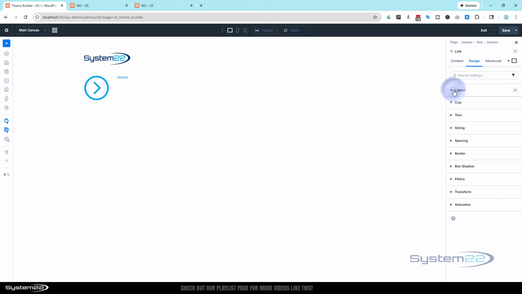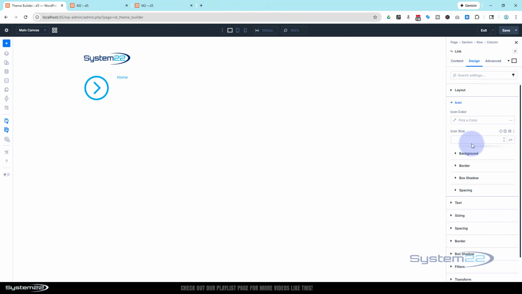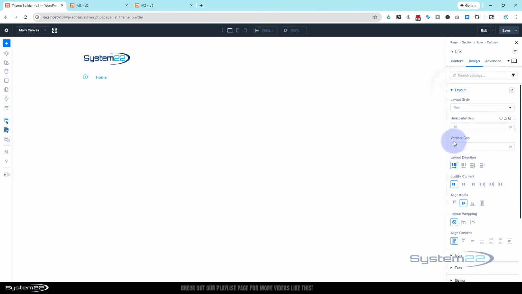So let's close down the layout, make the icon the size that I actually want it. Of course, you can choose a color up there as well. Let's try 16 pixels. Let's make it a little bit bigger. Let's try 18 pixels. A little bit too much of a gap there, so we can take care of that in spacing. Back in the layout just above, it says it's got 10, but that looks a lot more than 10 to me, so let's put another 10 in there fresh. Click off of it. That seems a little bit more like it.